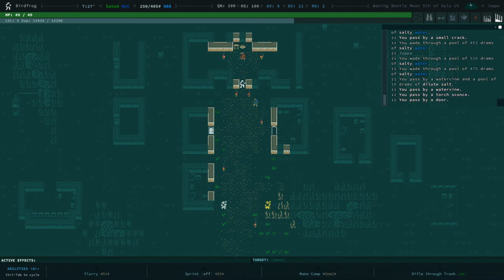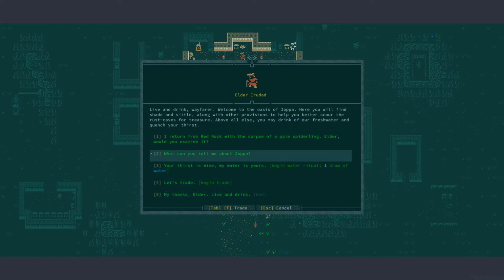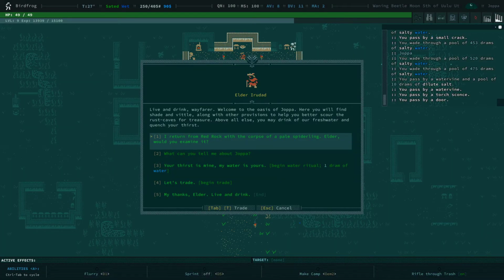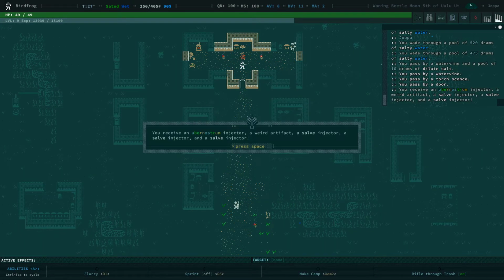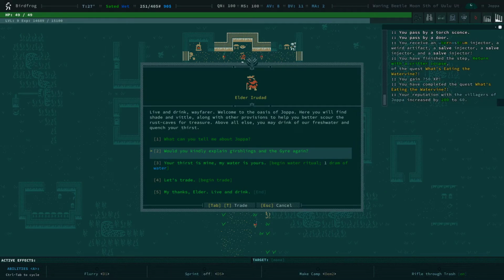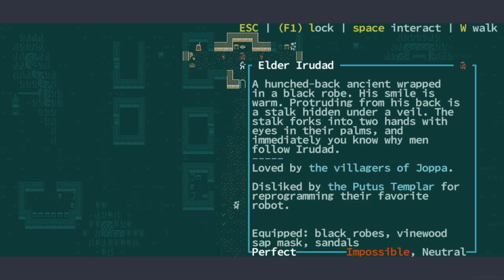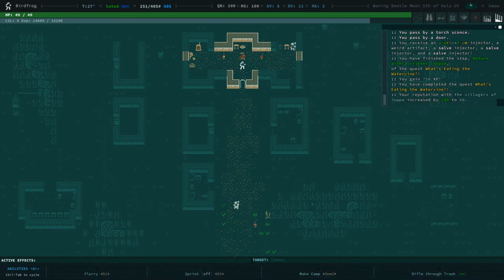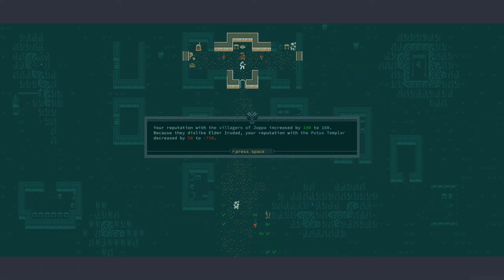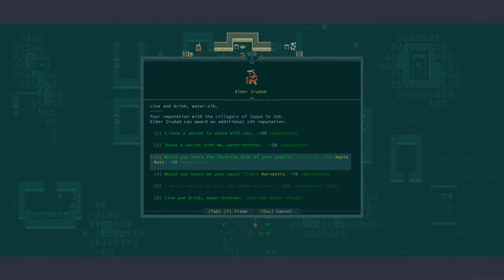First of all, let's collect our reward here. I pressed the wrong thing. Here we go. Gershling, yes. Give me that. Chopper increased. That is fantastic. Let me take a look at your dislike by the Putus Templar. That is definitely fine. So let's get reputation with Putus Templar decreased by 50. Yes. Let's share some secrets.